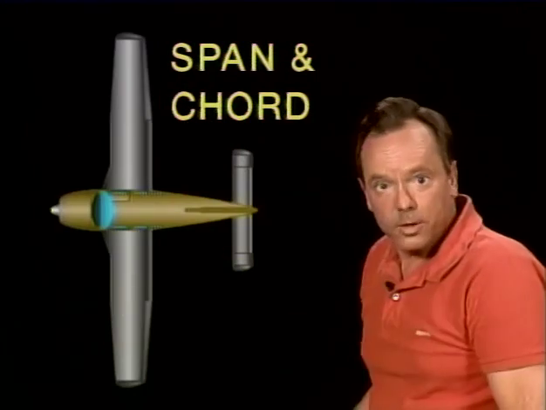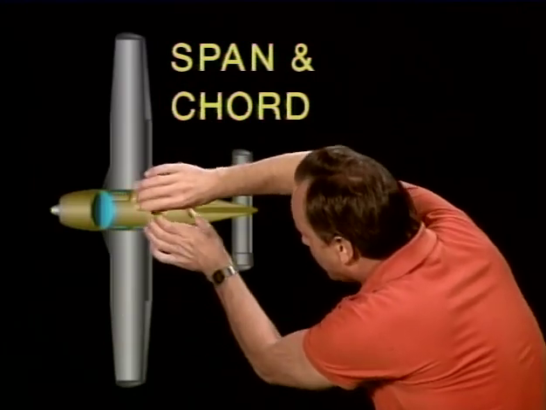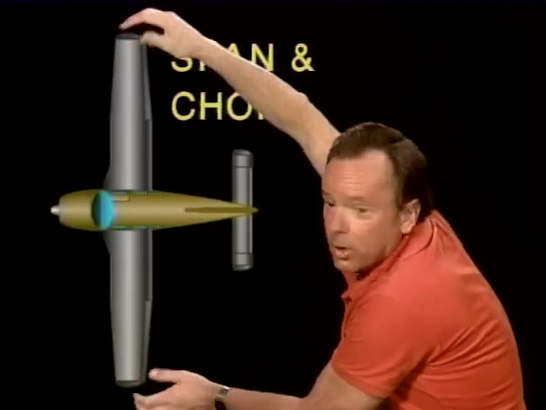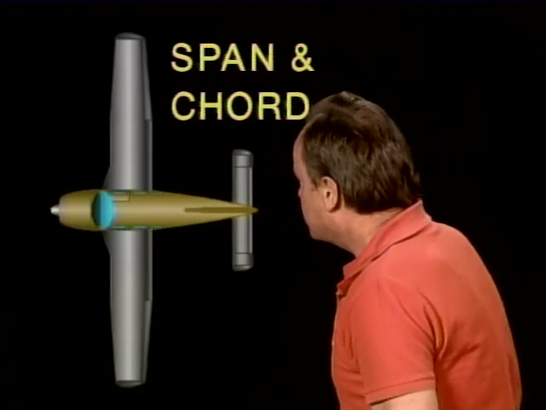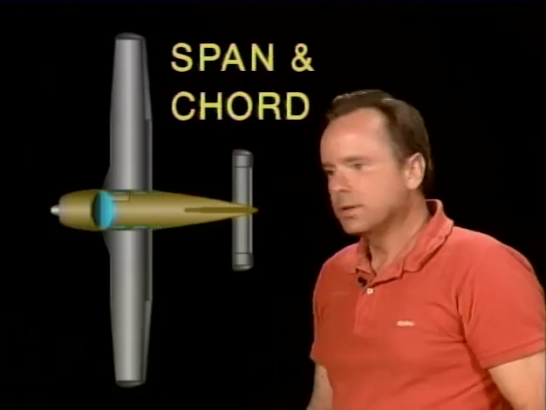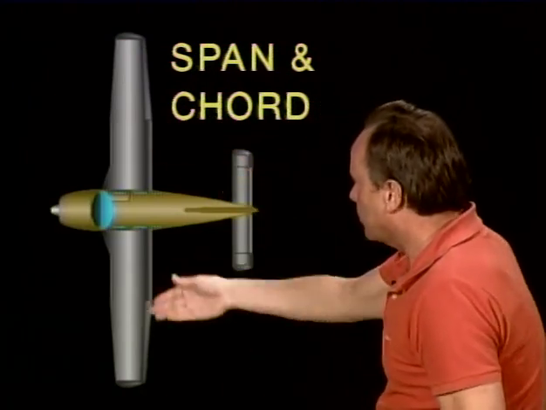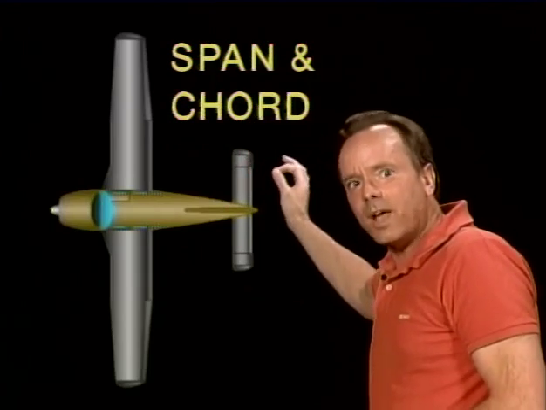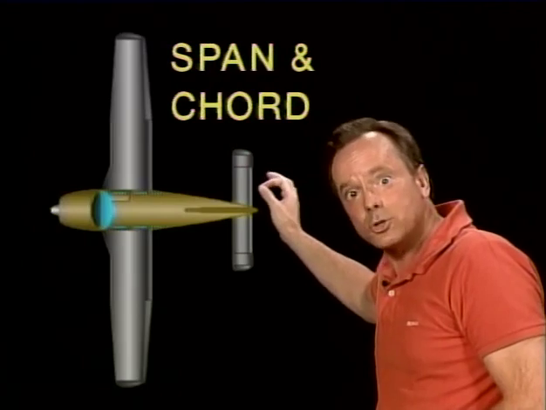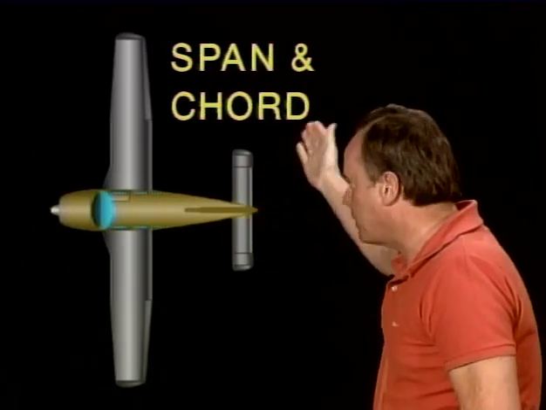And it tells you whether or not you have a high aspect ratio wing, which is a long, skinny wing, or a low aspect ratio wing, which is a short, stubby wing. Now, the two things you need to take into consideration when you're talking about the aspect ratio are the span and the chord. And the way they put that on the FAA written exam is the physical factors involved in the aspect ratio of an airplane's wing are the span and the chord.